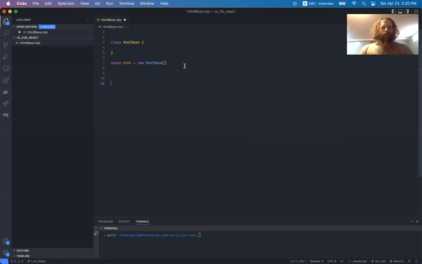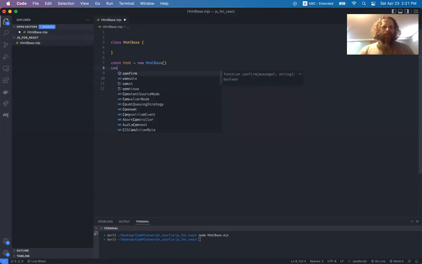And that's it. So it's a little different than Python. You have to use this new keyword to create an instance, but other than that, pretty similar. So I want to run this. Okay. I could console log this.